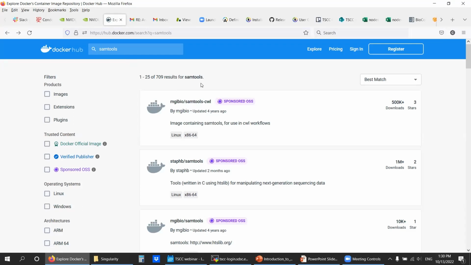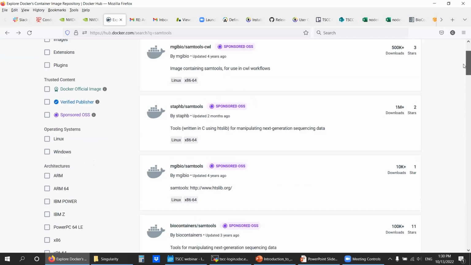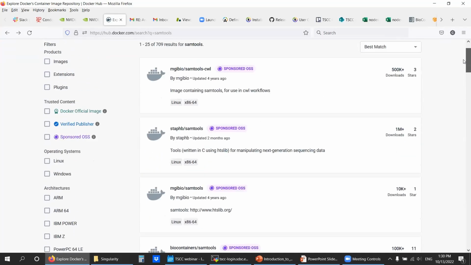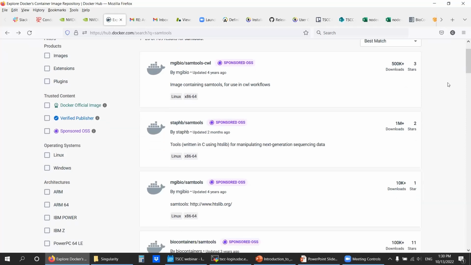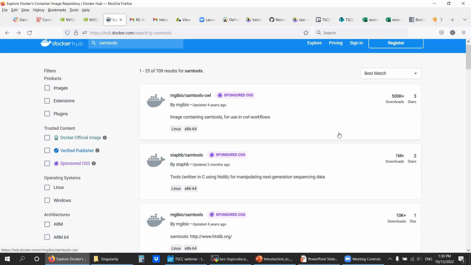That means hundreds of Docker images are available for the same tools. Maybe I can try my best to guess which one is suitable for me. Maybe I can see when they last updated their Docker image, or how many downloads they have, and some details.